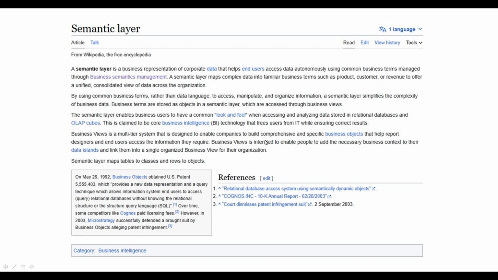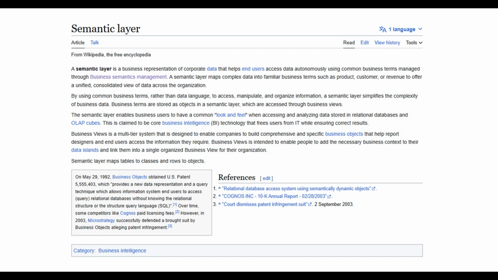Business Views is a multi-tier system that is designed to enable companies to build comprehensive and specific business objects that help report designers and end users access the information they require. Business Views is intended to enable people to add the necessary business context to their data islands and link them into a single organised business view of their organisation.